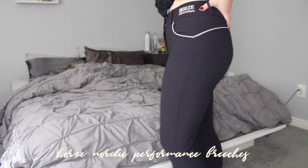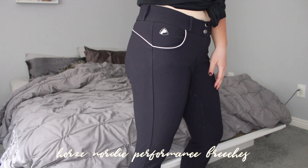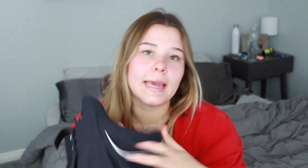Lastly I have these — the Hors Nordic Performance breeches. We got into talking about this at the barn the other day: whoever named the brand Hors obviously never said it out loud because it sounds like a certain word. I like these but I kind of hate them. I hate the way they make my waist look, but they are very comfortable and kind of cute. They have little piping and their logo on the back belt loop — I really like when back belt loops have a cool detail, like a thick one or an X. They have a full seat with cute little embroidered text that says 'Ride and Shine' and their logo. I just don't know why for some reason they make my waist look a little weird to me.